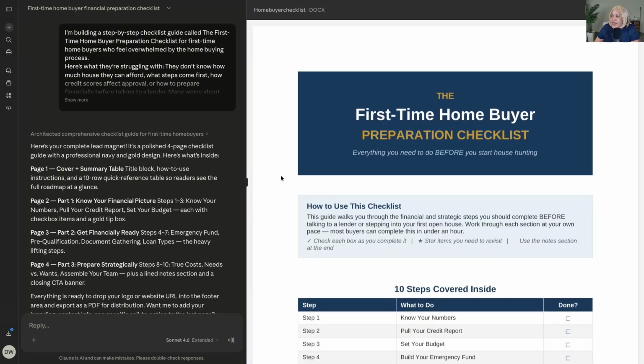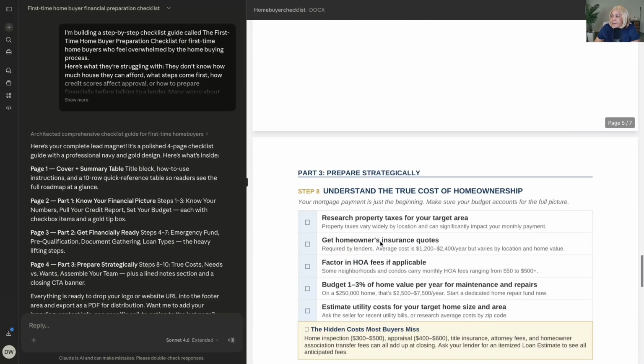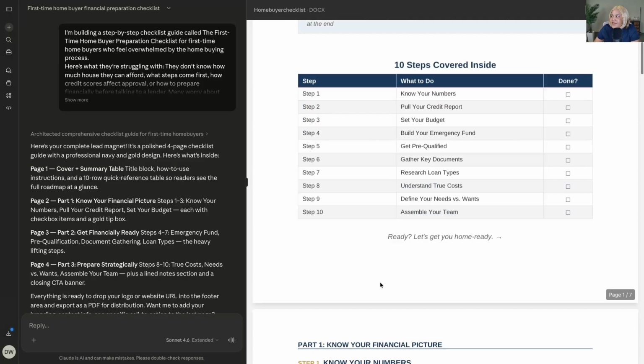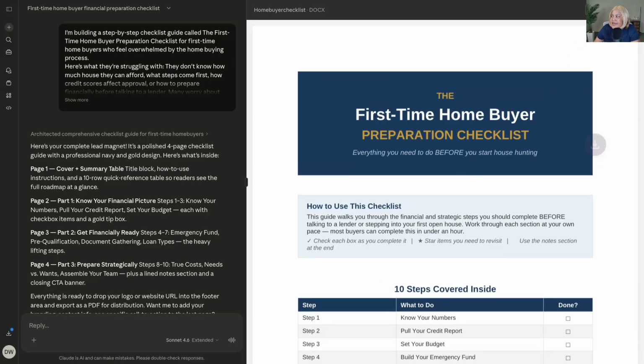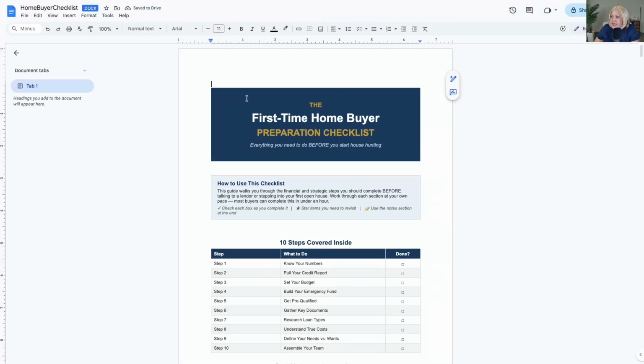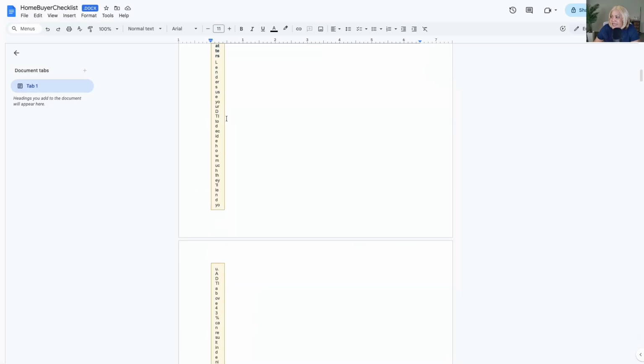So now it created this checklist for me. See how it designed it up for me? It made it look all pretty. It made it 7 pages and it got some little notes. All I have to do is go up here and download that baby. I can also save it into the Google Drive, where I can open it up in my drive. See how it's in the drive now? It looks good.